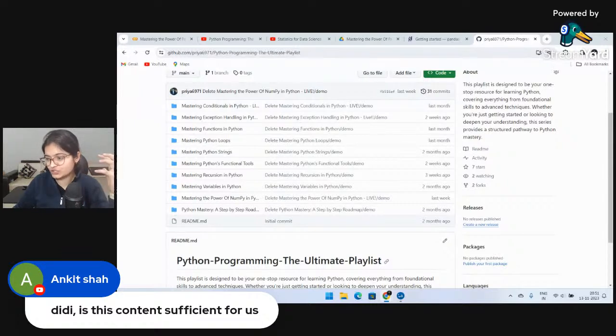Is this content sufficient for us? Whenever some student asks me this question, I always say that any sort of content is not sufficient for you. When a mentor teaches you, or whenever you're learning from any of the resources, once you understand the concept, don't just rely on anyone. Try to do your own research on top of that, spend your own time, and then after some point of time, if you feel very confident about some topic, then you can say okay, now this is enough for me. So for everyone it is a different answer.